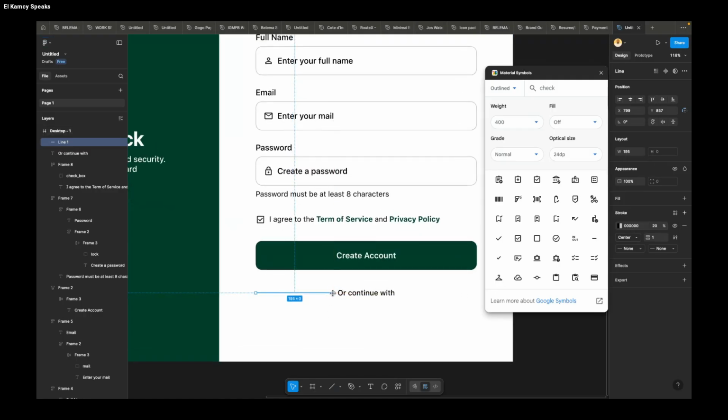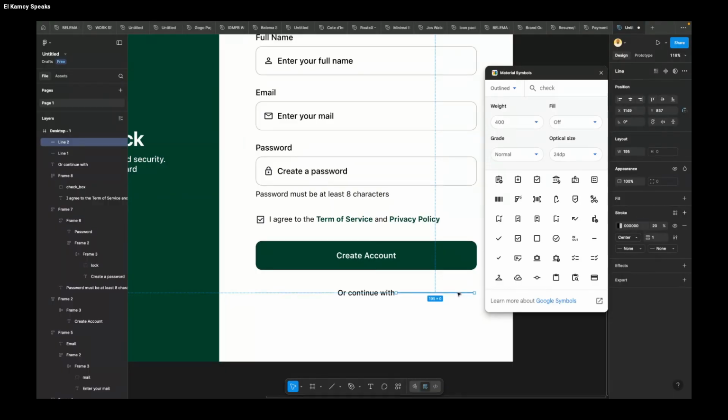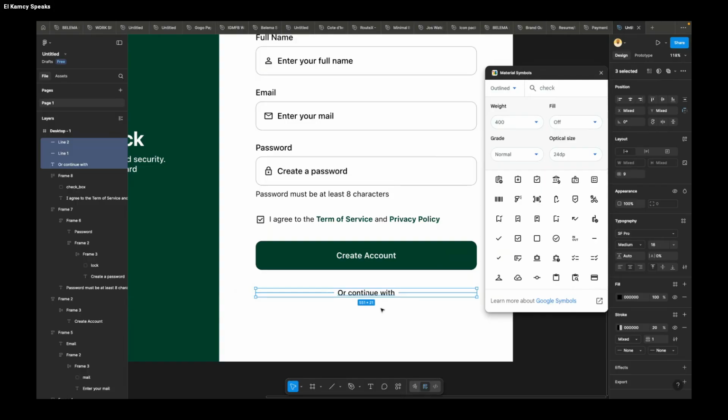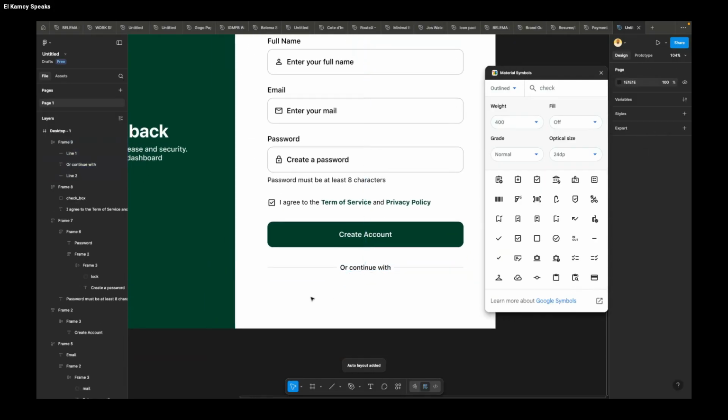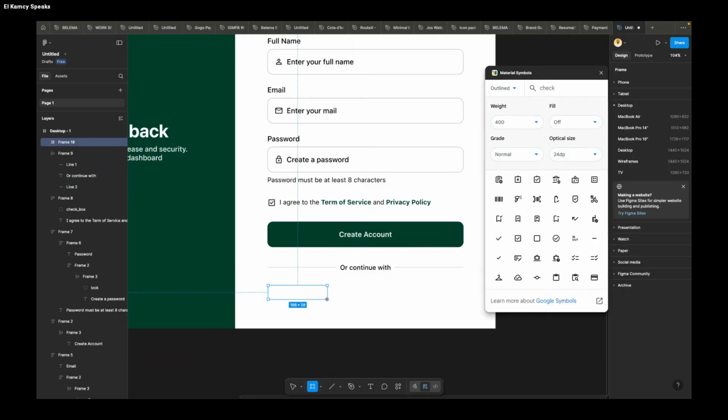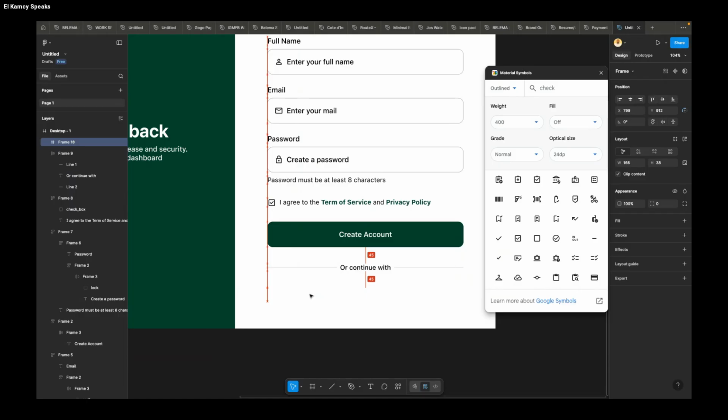Then I'm going to duplicate this to the other side. I'm going to select all and then add an auto layout. Then I'll hit F to create another stroke of 10 and the radius to 15.